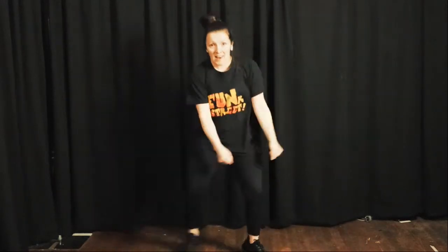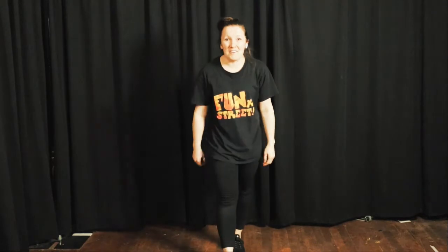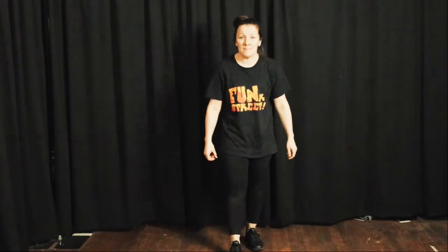Good job. Out we go. Last one, and stop. Fabulous, well done guys. As you saw, we could do that one round and round, over and over. It's got a great beat for us to keep moving with, and that just means our feet know what to do the whole time. So I hope you enjoyed that one today. Why not pop that one back on and have another go? But grab yourself a drink and we'll see you back here for another dance for this session.